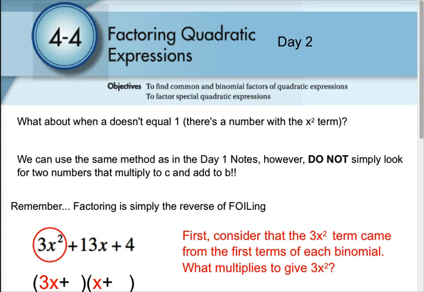Now, today we're going to look at slightly more complicated cases. It's still exactly the same setup and same process. However, this time when we're factoring something, that a term is not going to be 1 anymore, which is going to put slight differences in how we look at these problems.